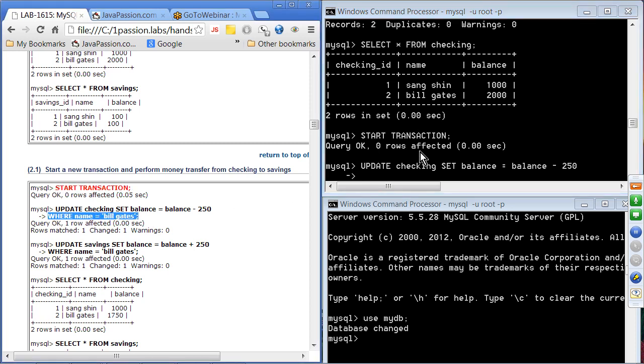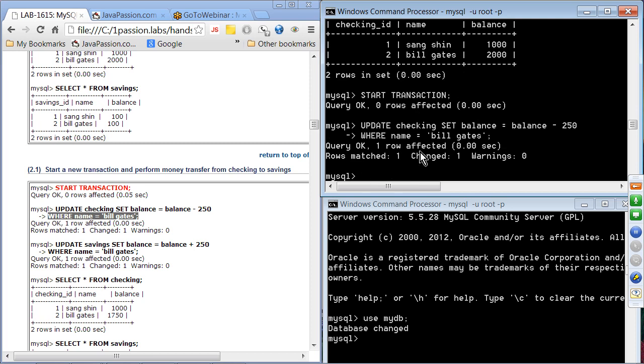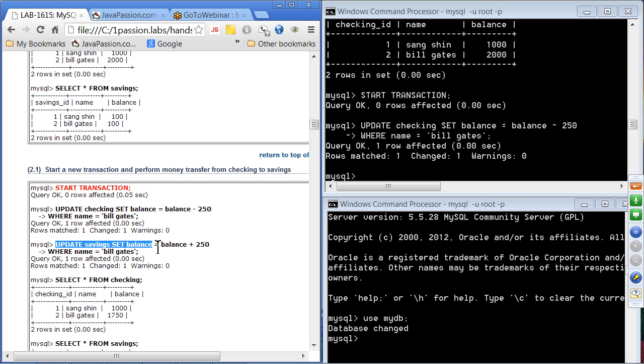This time we're changing Bill Gates. We changed the Bill Gates checking account, subtracting $250, meaning withdrawing $250 from Bill Gates's checking account. Now we are going to add $250 to Bill Gates's savings table.